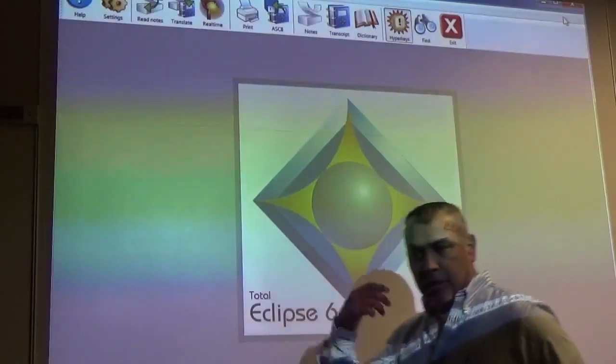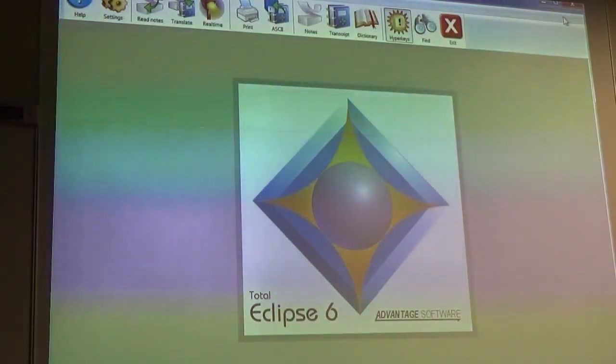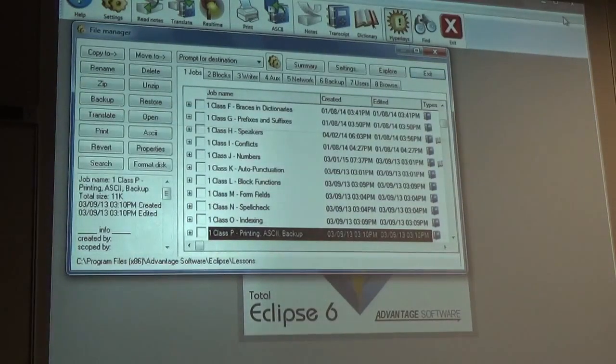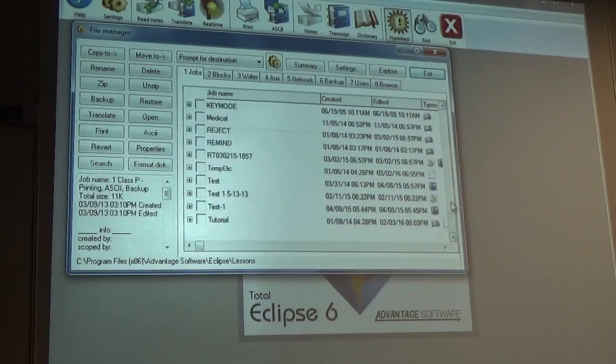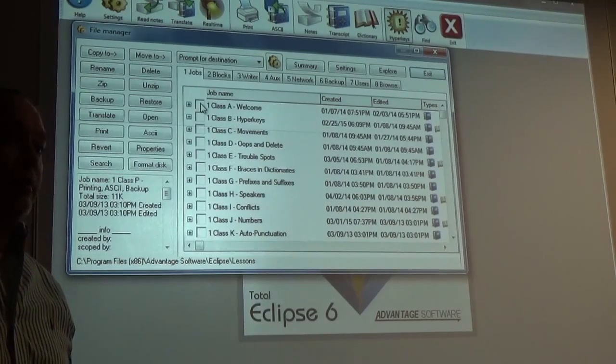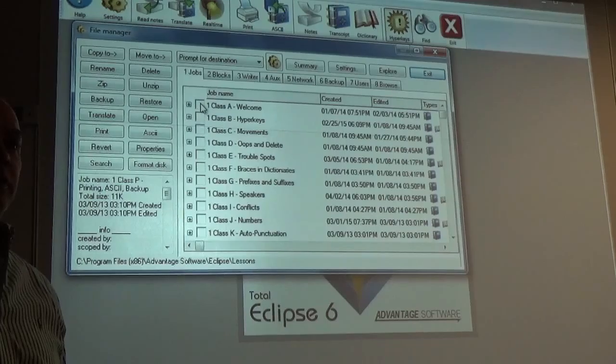Okay, something I want to show you guys. If you're right here in the gray box, you're going to do Control F. Let's just say, for example, I want to copy Class A. Y'all know how to copy a job onto a thumb drive? Like from anywhere or from here? Well, from here or anywhere. This is how you do it from here. Slick, you know how to do it? I don't think so. Okay, well, this is how you do it.